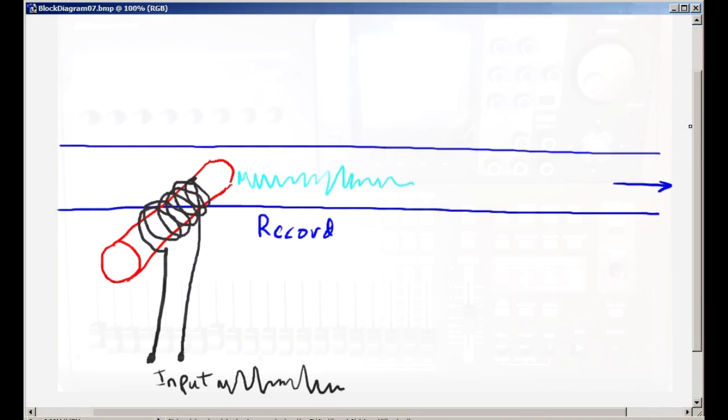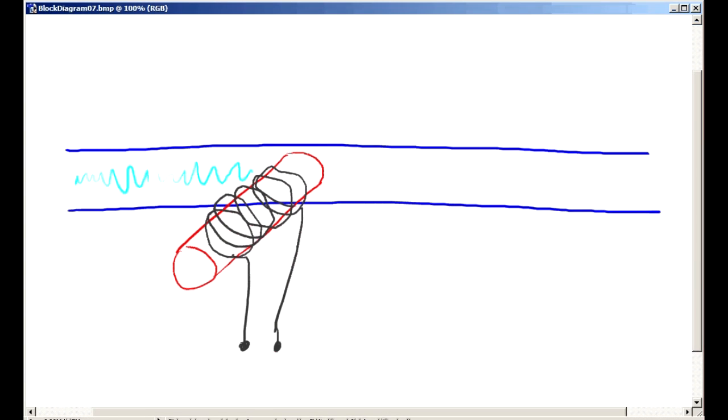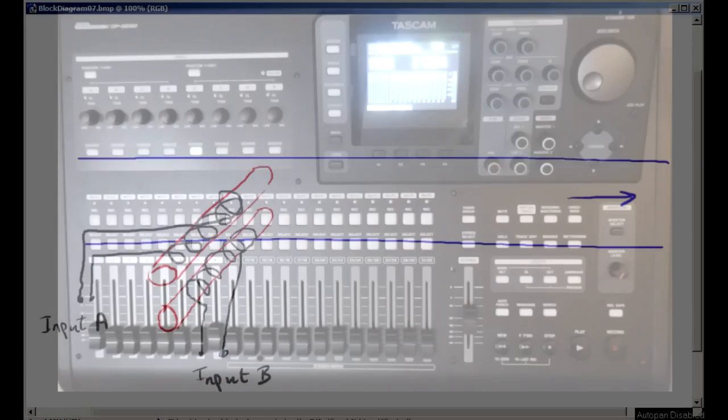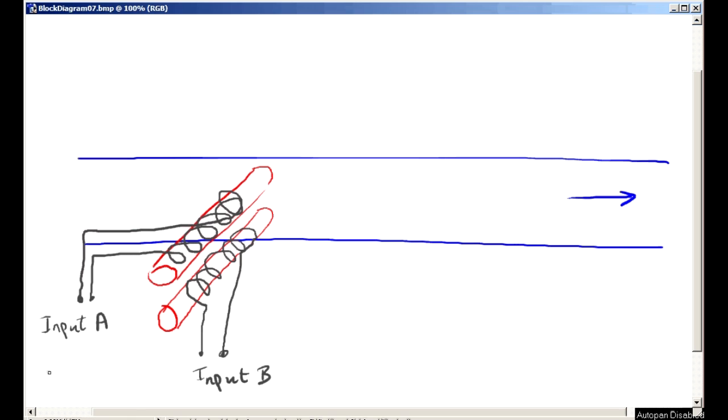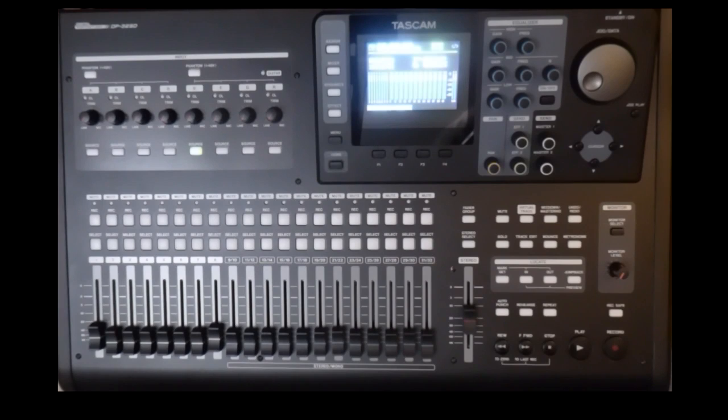And to play the signal back, the electromagnet works in reverse, so the trail of magnetic variations on the moving tape imparts a varying signal in the coil, which you can then amplify and listen to. On a 2-track machine, there are 2 electromagnets, so it leaves 2 trails on the tape, half the width each. 4 tracks would leave 4 trails, a quarter of the width, and so on. But as the tracks get narrower, the quality gets worse.